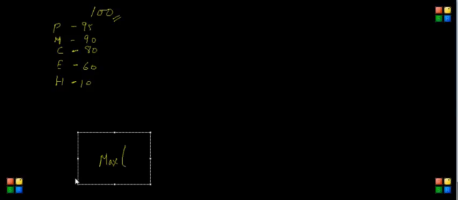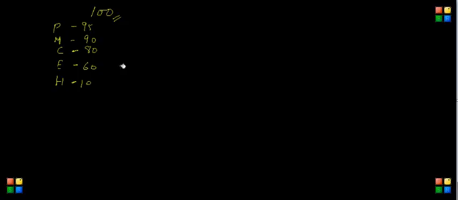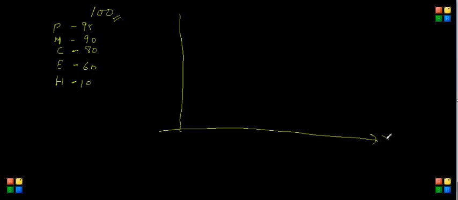Let's say I have the same data set, and I am looking at minimizing the number of students passing 4 exams out of these 5. So let me draw my xy plane again. This is my x-axis, this is my y-axis, and this is my x is equal to 100 line.